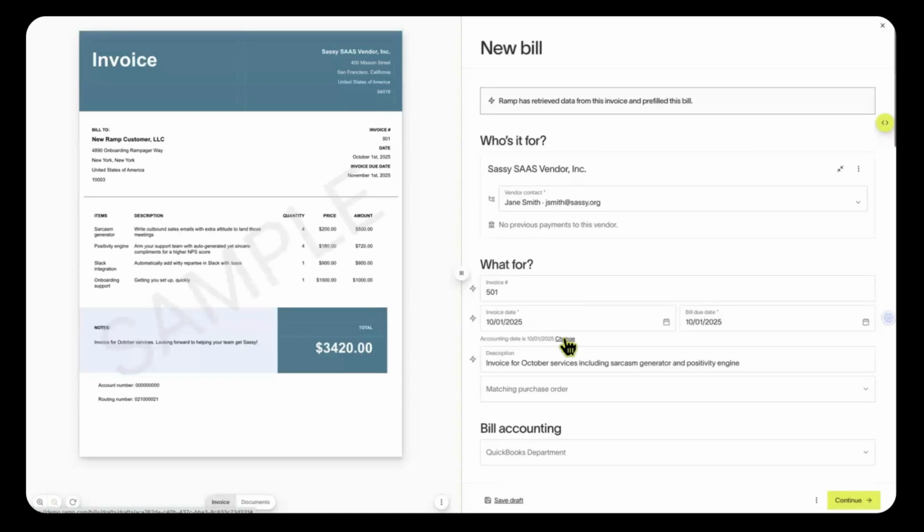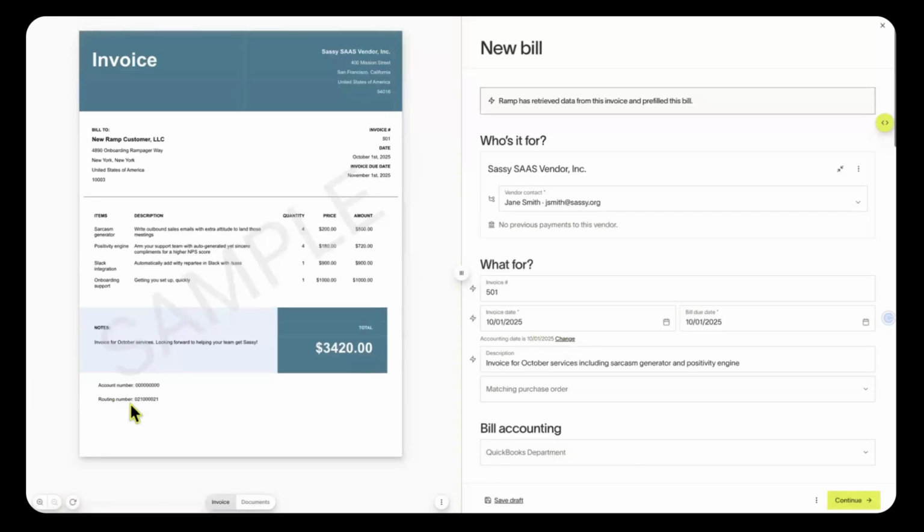Now that we've created the vendor, what we're doing now is separate from that vendor creation. What we're doing now is specific to this actual invoice. And so in subsequent invoices, because we already have created the Sassy SaaS vendor, what we will do is match that invoice to the already created Sassy SaaS vendor and see a page that looks like this. Just to reiterate, you will not need to create a new vendor each time you pay a recurring merchant in bill pay.